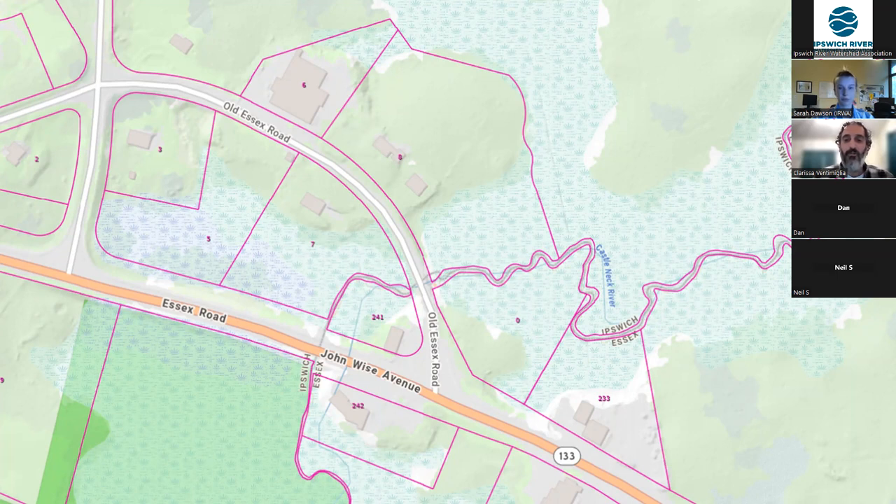This particular project was brought to conception more or less by the residents of Old Essex Road. We're working on several projects around town, but this one they brought to us, which was interesting. The town isn't always on the forefront of making the decisions. They came to us with concerns over speeding traffic through the neighborhood. I'm familiar with the culvert at the town line, and the town recently had closed the street — PB Street, for those of you who are familiar. I thought this might be a good chance to not just close the street, but also do a habitat restoration project. We were talking about the different grants that are available and identified this as a potential MVP grant.